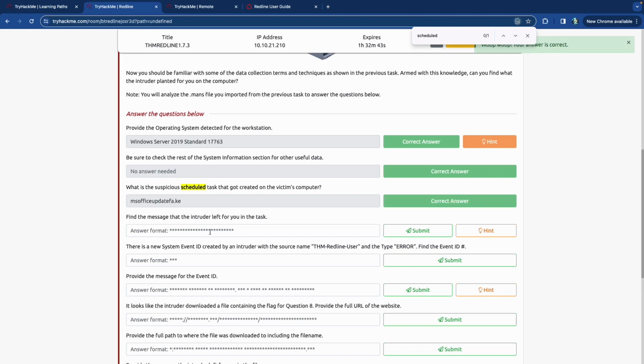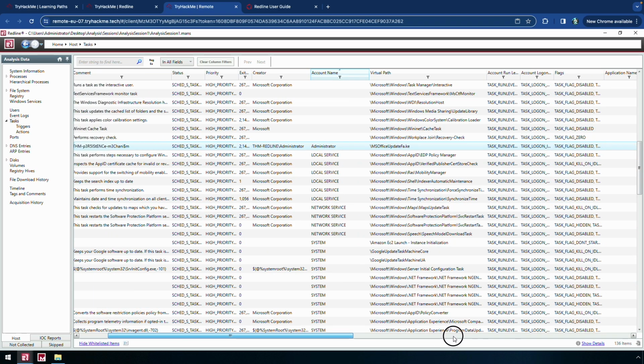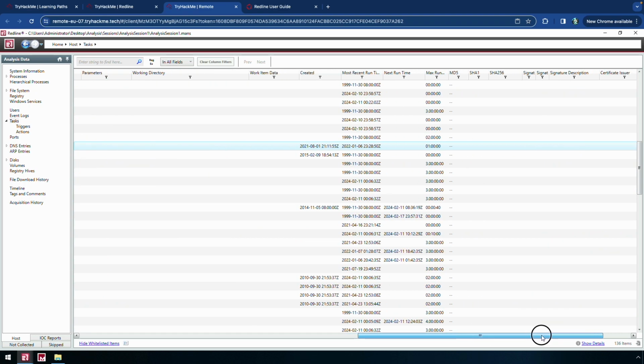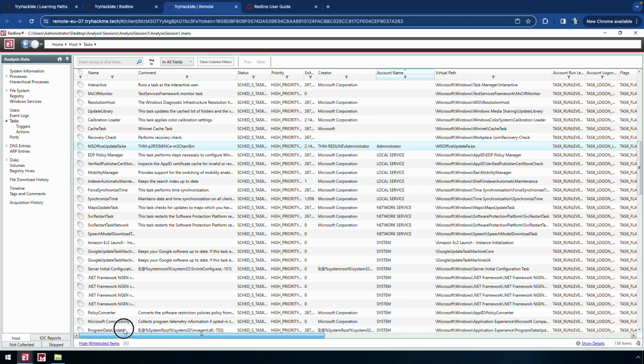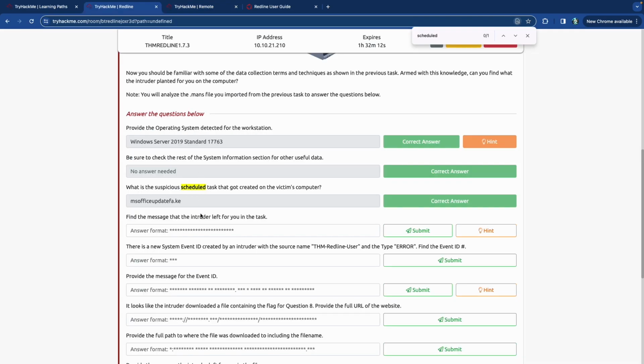And find the message that was inside this task, which is going to be inside this comment, unless there's anything else available, which doesn't seem to be. Yeah, I think it's that initial comment at the beginning. I do need to open this up. Okay, there we go, finally. That opened up, and I can copy this message right here and paste it here. And that would be our message.